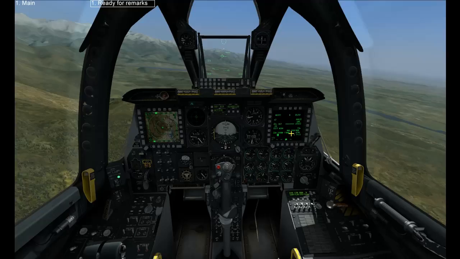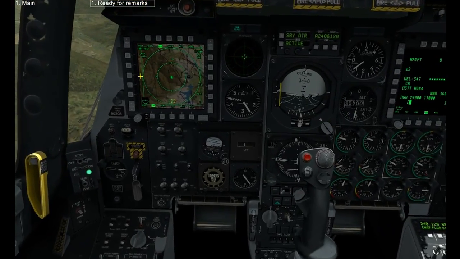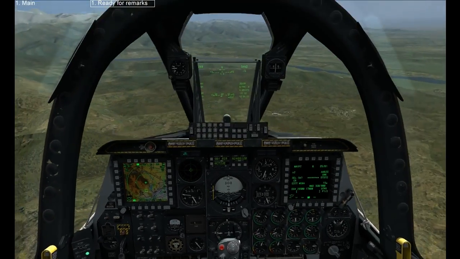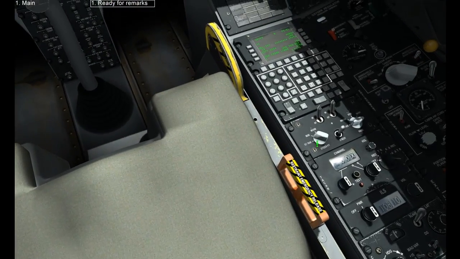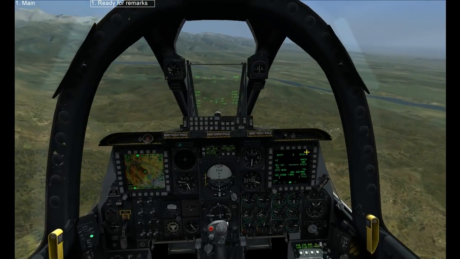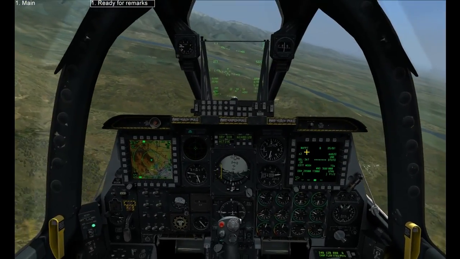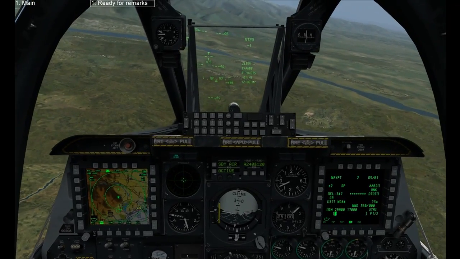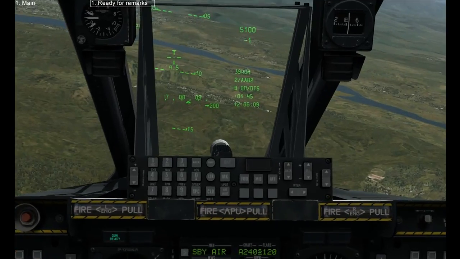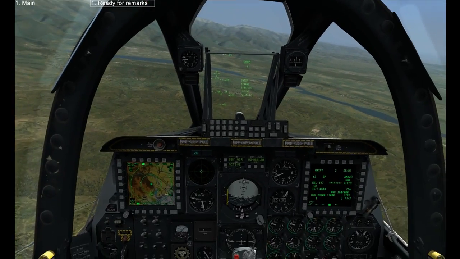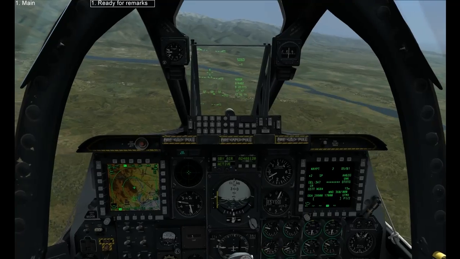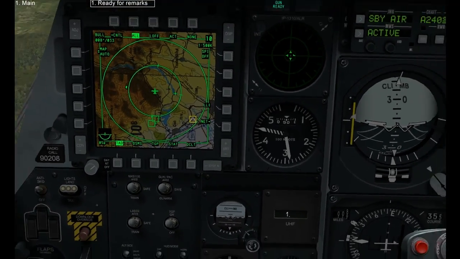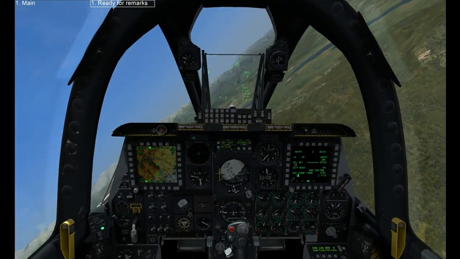Okay, so we've got that position in our system. Now let's have a look at our TAD. And remember, we need to go back out of mark mode into mission mode in order to see our newly entered UTM coordinate. I do this by cycling to our entered waypoint steer point, which is AAB2. You can see it there, and we can see it on our TAD. So we're going to turn in that general direction.